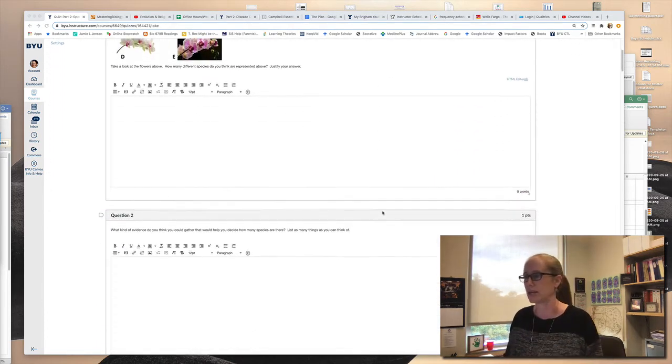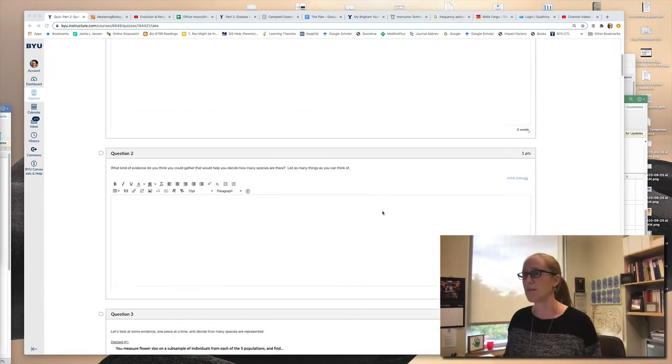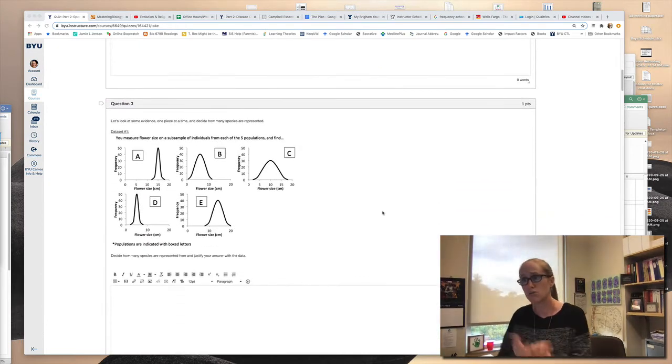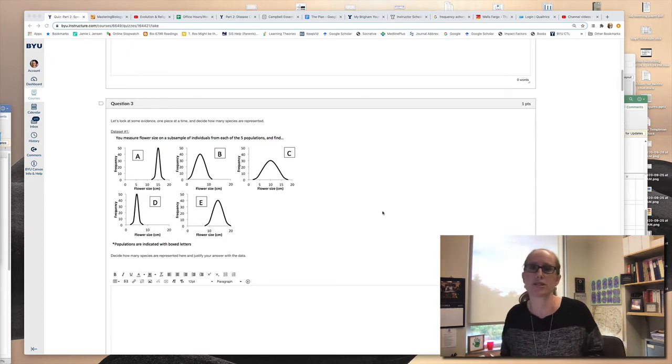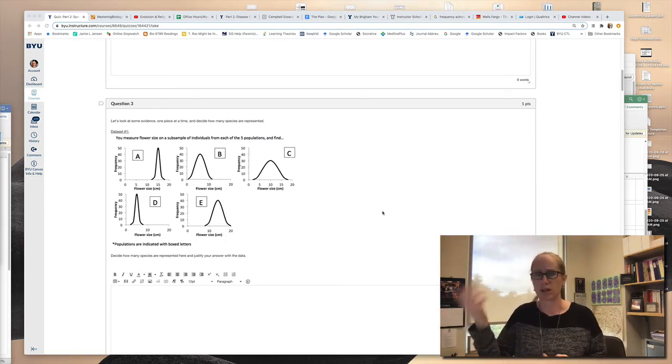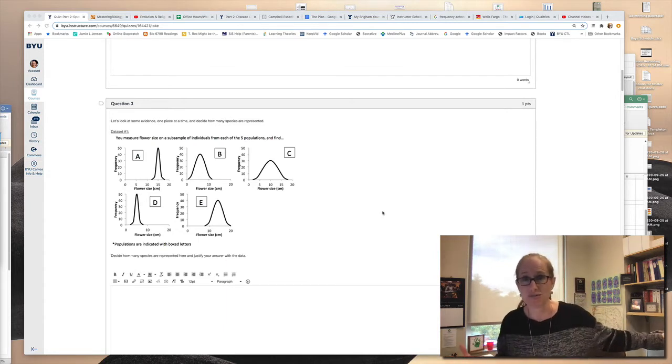So I've given you these orchids, and it really doesn't matter how many species there are there. The first one is morphological. It talks about the pros and cons of each of these, but I'm just going to show you the data and then we'll talk about them. In morphology, we're using the actual physical characteristics of the organism to decide if they're the same species or not. In this case, we were looking at flower size. The pro is it's really easy, and we can use it on things that are dead, like fossils.